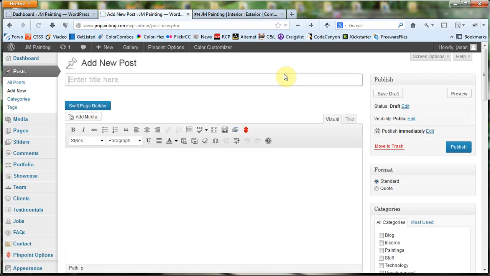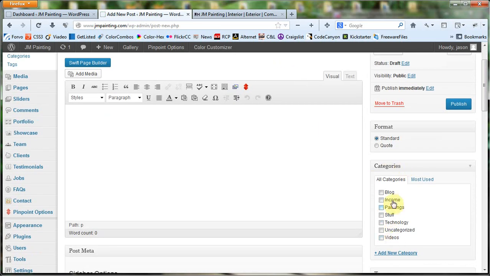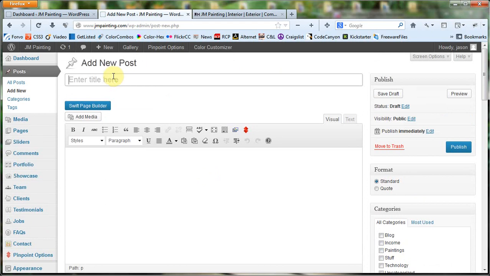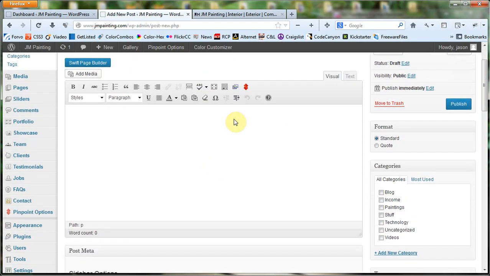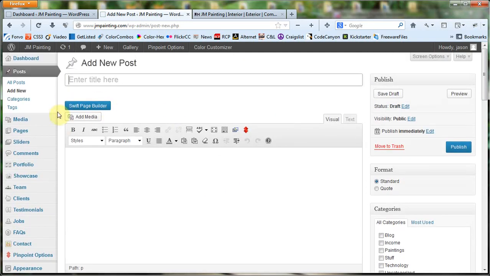posts are originally designed for blog posts. They give you an area to list the post under what category you want. You can give a title for the post. And you can use the Swift Page Builder, by the way, on some posts, on the regular posts in the system. You do have the option to use the Swift Page Builder, which is a very nice option actually, because you have all of the options that the Swift Page Builder provides you within here. But you don't have that in some of the other post types.